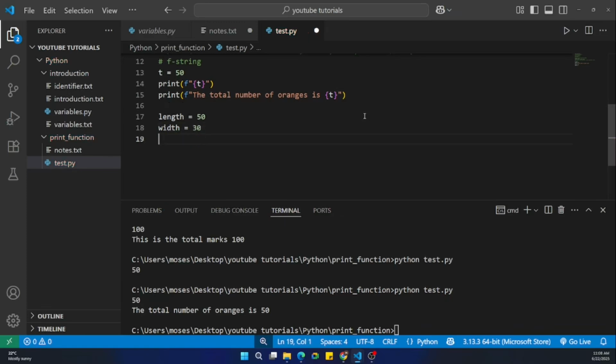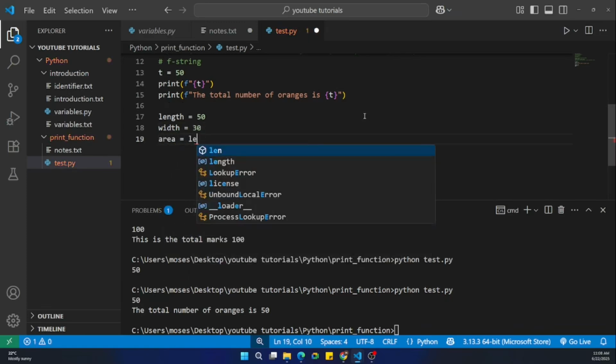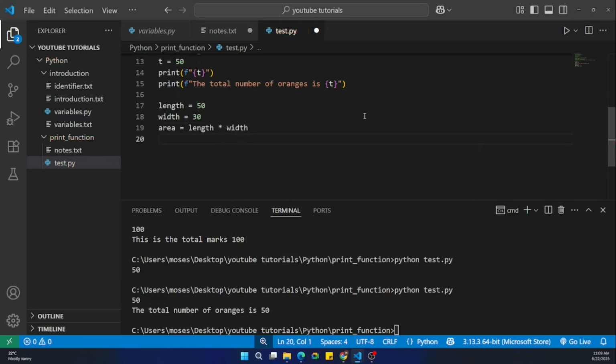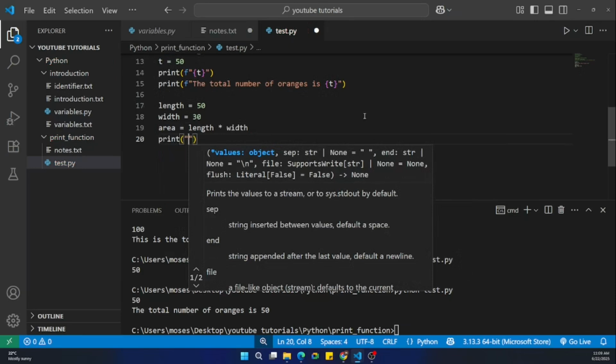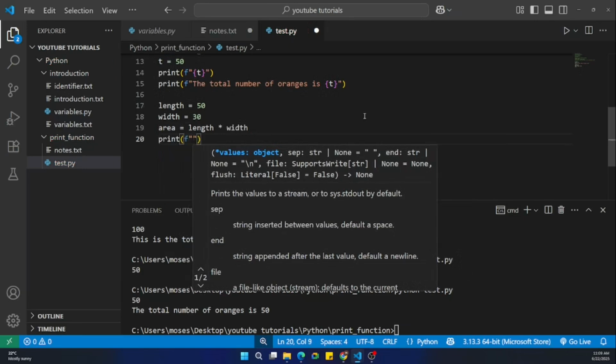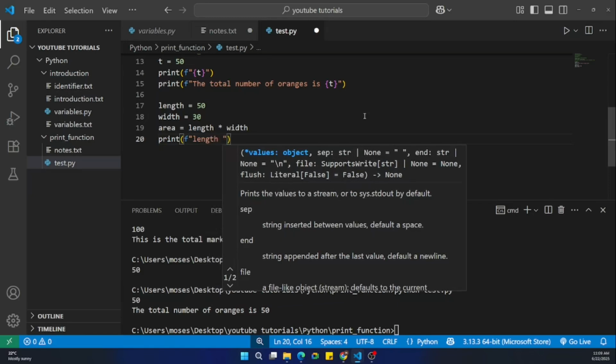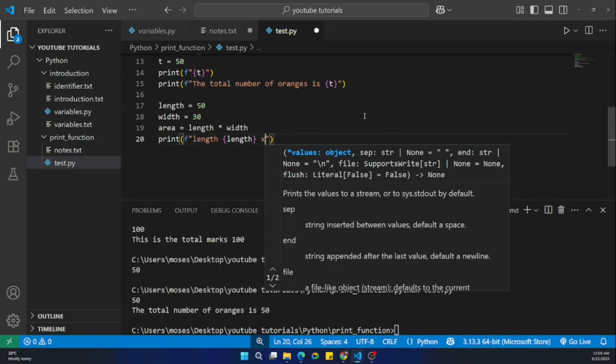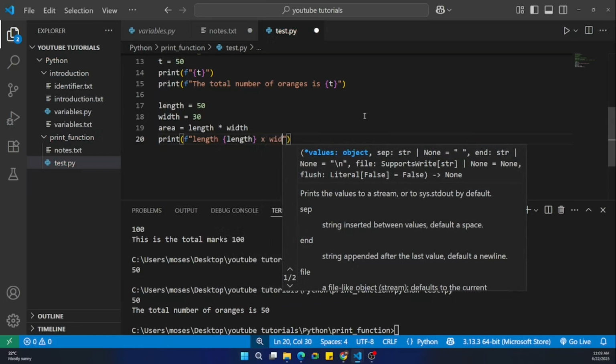And I can say area equals length multiplied by width. Then I can say print, put f there and say length times width.